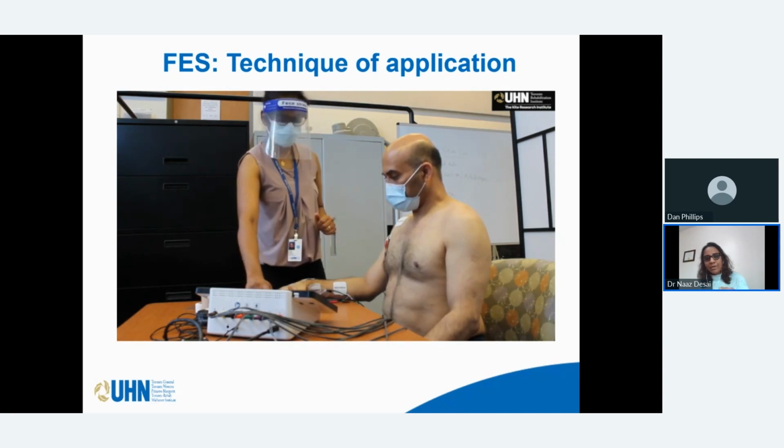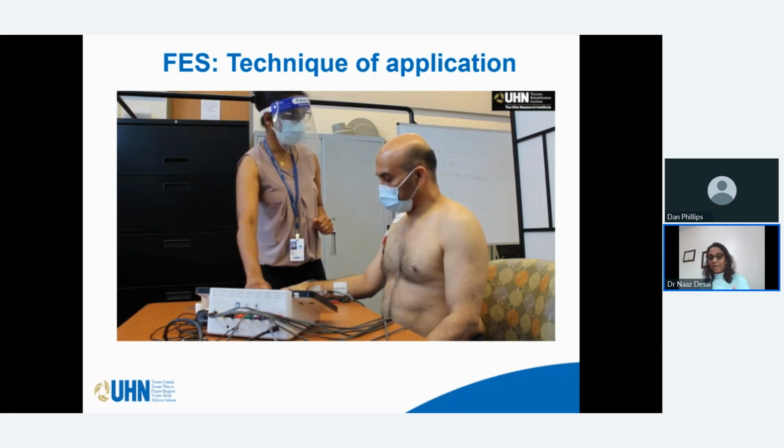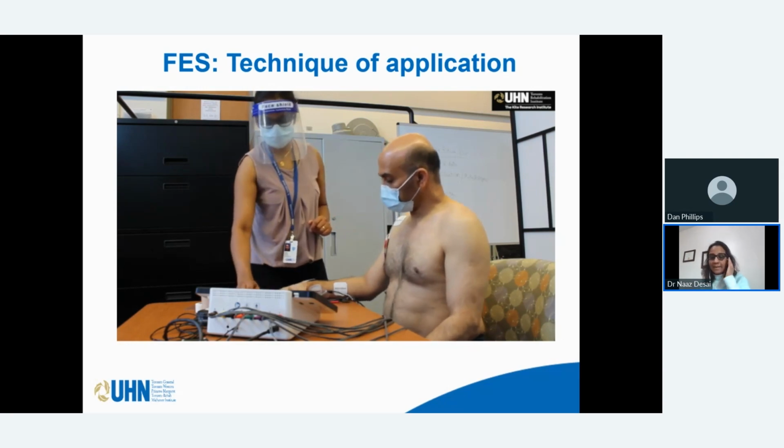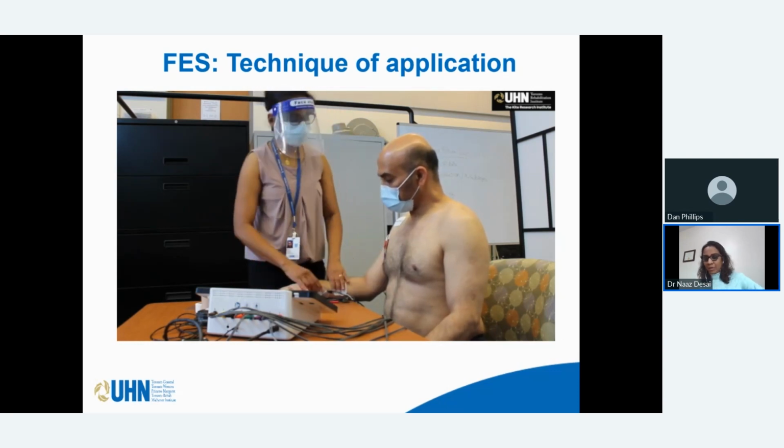Now I'm setting up the amplitude for the proximal muscles. Because we are training forward reaching, we typically tend to stimulate the scapular stabilizers as well. So the muscles that we're stimulating right now are the upper trapezius, the lower trapezius, the serratus anterior, the anterior deltoid, the triceps, the biceps, and the finger extensors and hand closing. This particular stimulator has multiple channels, so it allows us to stimulate multiple muscle groups at the same time. Right now, I'm sorry that you're not able to see it that distinctly, but I'm trying to set the intensities for the upper trapezius, the serratus anterior, and the lower trapezius.